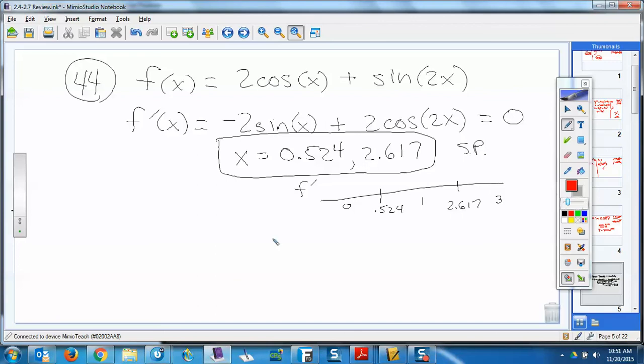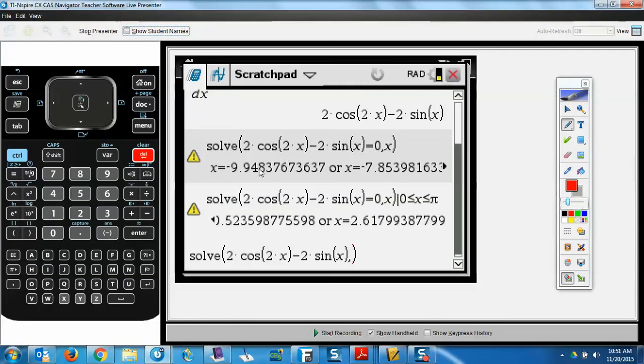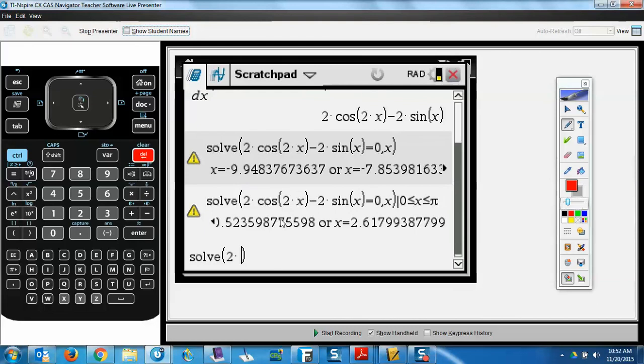So here's F prime right here. Now I have it up on my calculator, right? Now I didn't define that as F or anything. Now, no, it's not a solve. Now this is important. We understand this, okay? This is something I always had to get my algebra kids used to as well. So if I give you a problem like this, compared to this, right? This is an equation. What do we do with equations? We solve them. They have 2 sides, and we're trying to find what value makes those equal.